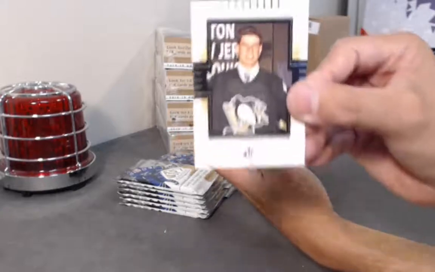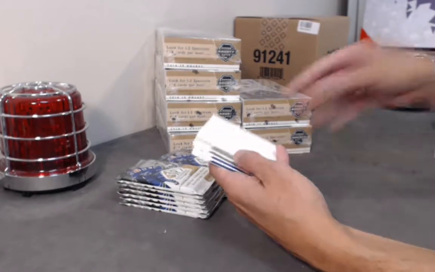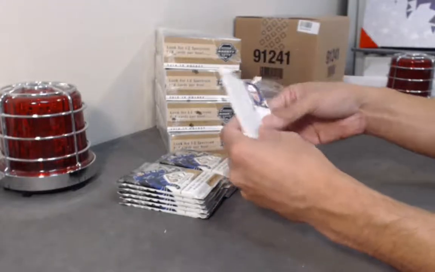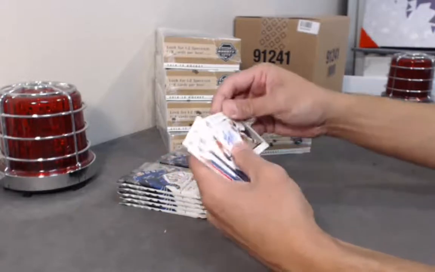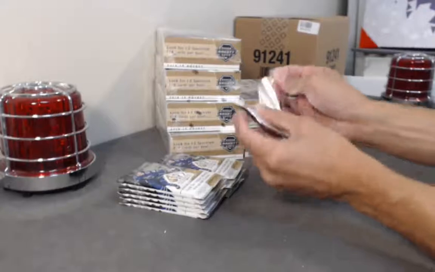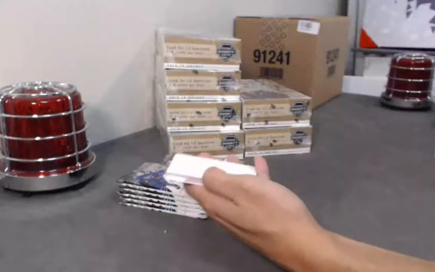I guess this is the Tarasenko's regular. We got a Crosby retro. Yeah, let's put that in the good pile here. I don't remember the sides being black like that, so yeah. We have a sign of the times of Jesper Bratt. Nino Niederreiter, update.